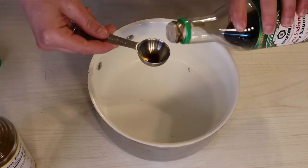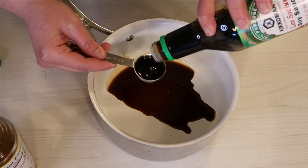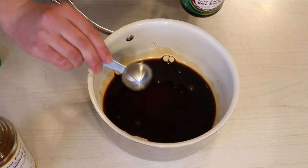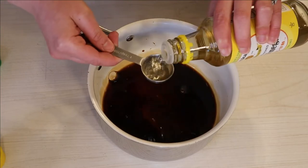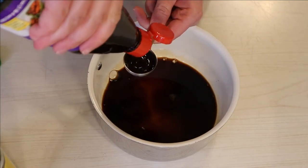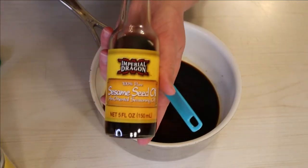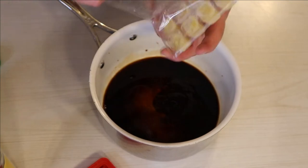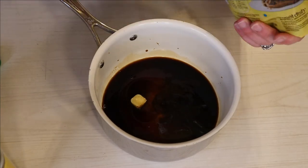When the meatballs were almost done cooking — about five minutes before they finished — I started on the sauce. For the sauce I'm using two and a half tablespoons of reduced-sodium soy sauce, the same Kikkoman one, then one and a half tablespoons of rice vinegar, one tablespoon of hoisin sauce, half a tablespoon of brown sugar using Splenda's brown sugar blend, one teaspoon of sesame oil, one teaspoon of ginger from those same Trader Joe's frozen cubes, and about a teaspoon of garlic — I always eyeball garlic because I really like it.